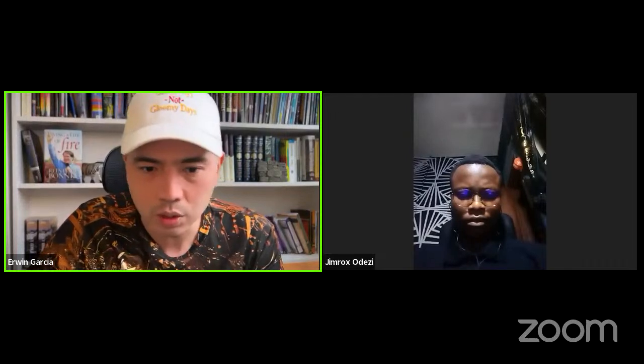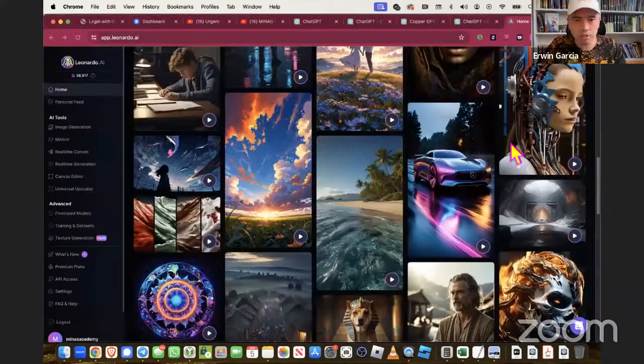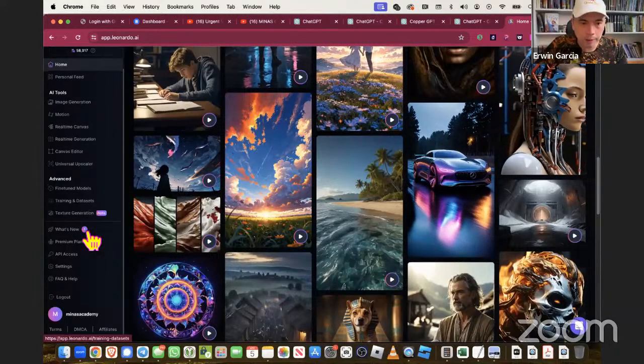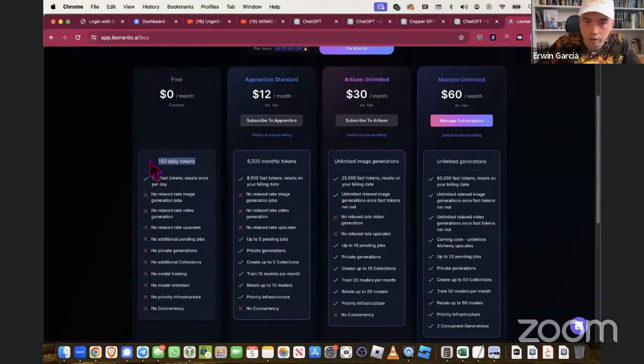Is there a fee? Yes, Nora. There is a fee for Leonardo AI, but they give you a generous amount for free. Here are the plans. Here's the free one. Look at that. Free per month, they give you 150 daily tokens. Jim Rocks, how much were we paying to generate each one? 20 or 30?